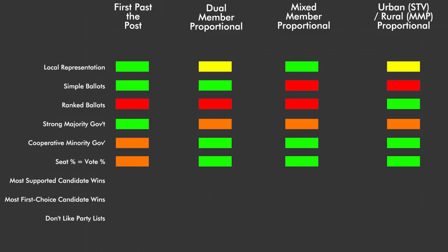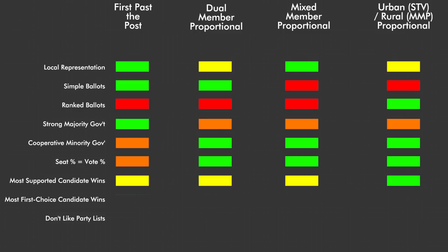If you care about parity between the percentage of votes and the percentage of seats that each party wins, you're going to want to vote for any of the proportional systems. First Past the Post isn't awful — it's not like you're going to get any inverted results — but the proportional systems are far better here. If you want the candidate that the most people will be okay with to win, you should vote for rural urban, because ranked ballots are the best way to discern that. If instead you want the candidate that is the most people's first choice to win, you should vote for the other three. If you don't like the idea of the party creating their own ranked list of candidates that will get seats, then you shouldn't vote for mixed member or rural urban if you live in a rural area. In the other three systems — First Past the Post, dual member, and urban ridings in rural urban — all the candidates that win seats are the most popular candidates at election. Just remember that in all the systems, the parties are pre-selecting who gets to run in all of the ridings before you get a chance to vote, so there's kind of a list in all systems anyway.